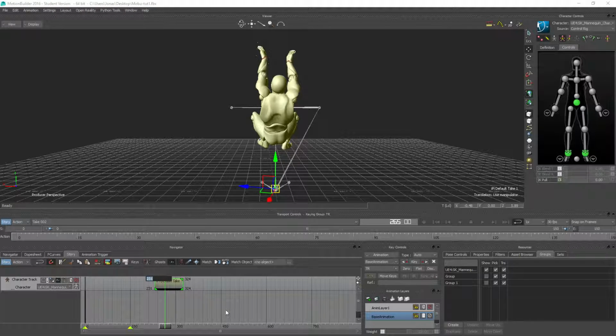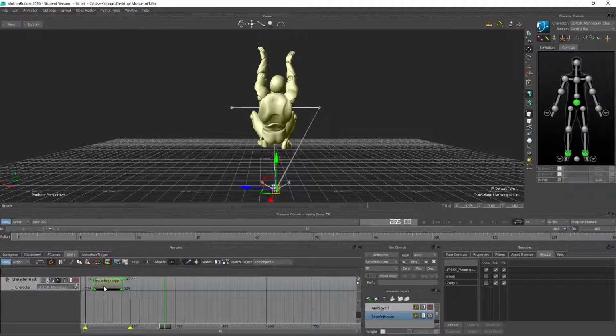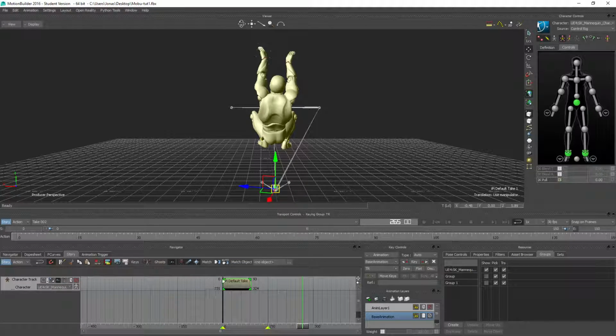So if we type in 0 here, or you can also just drag it over to the beginning, but if it's a long one and you can't really find the 0 frame, it's easier just to type 0. With this selected, you can right click this and say frame start and end. And that's going to make this take match up the number of frames exactly here.